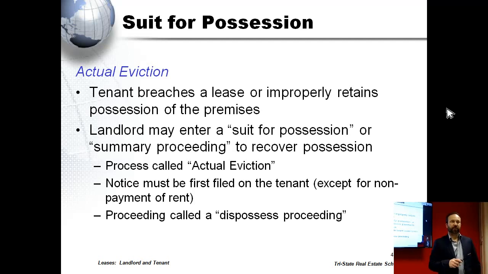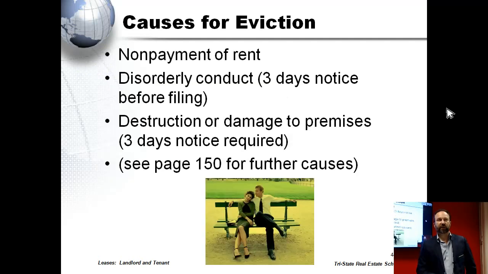The process called actual eviction is when the landlord takes action. Notice has to be given to the tenant, and doing it by certified letter, proving that you did proper service, is the way to go. When you get in court, the judge will ask, did you send a certified letter? No, sir. Did you give him a letter? No, sir, I told him by mouth. Then it's he said, she said. Attention to the details eliminates a whole bunch of problems.